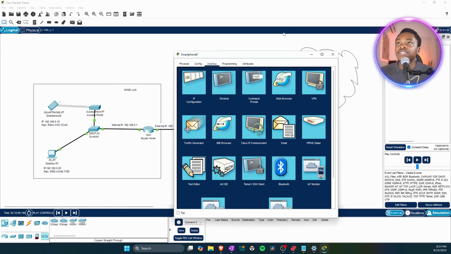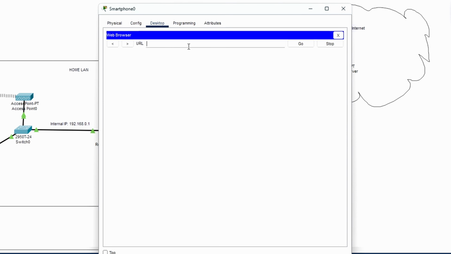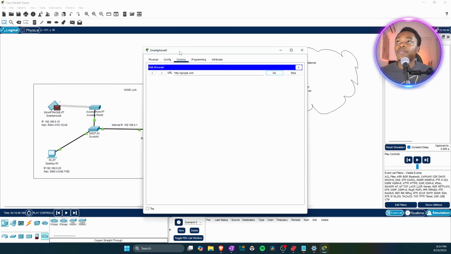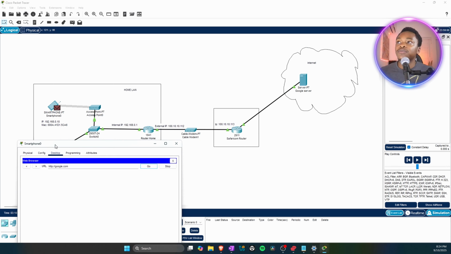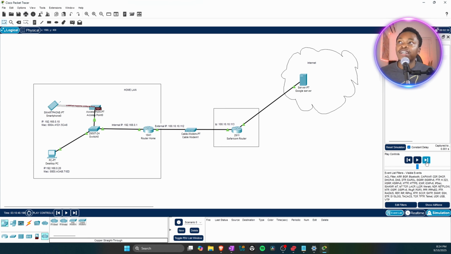This is the phone. I come to the web browser, and then I write google.com like that. When I do go, now look at what happens. So I'm going to move this to the side like here. This is what's happening. You generate a packet there. That packet goes to the access point, ndio hiyo. Ikishaenda kwa access point, inakuja kwa switch. Tunakumbuka switch inatumia MAC address kusend the packets to the device.